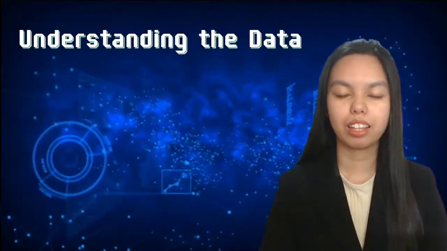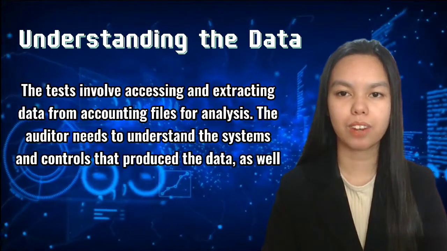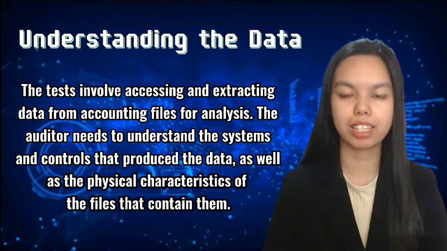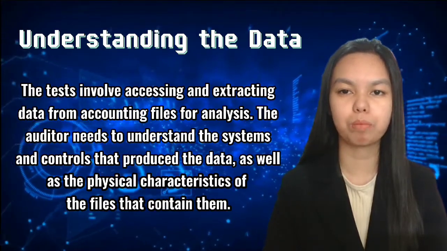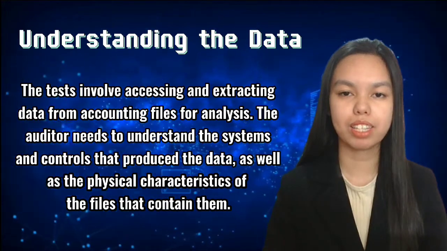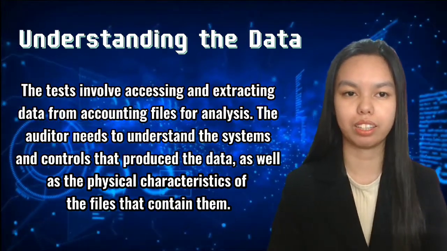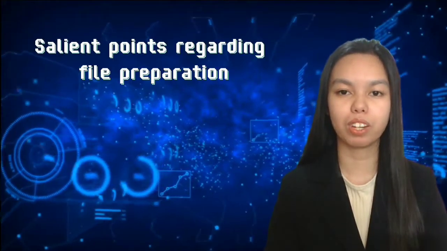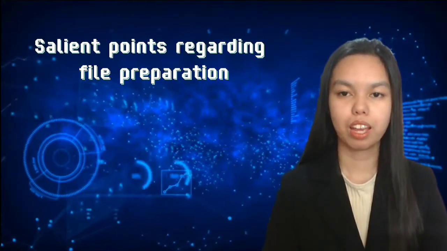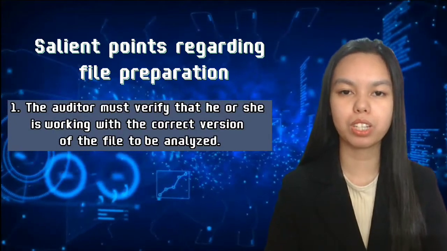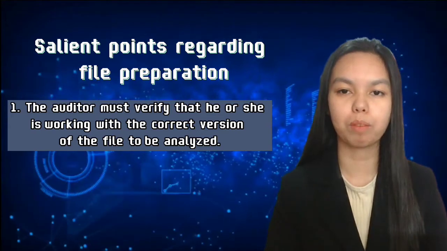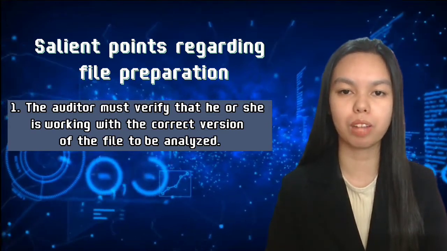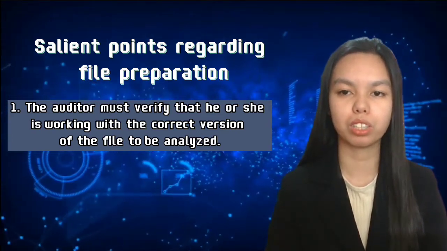Understanding the data. The following tests involve accessing and extracting data from accounting files for analysis. To do this, the auditor needs to understand the systems and controls that produce the data, as well as the physical characteristics of the files that contain them. Before we proceed, however, we need to review a few salient points regarding file preparation. First, the auditor must verify that he or she is working with the correct version of the file to be analyzed. To do so, the auditor must understand the file backup procedures and, whenever possible, work with the original files.